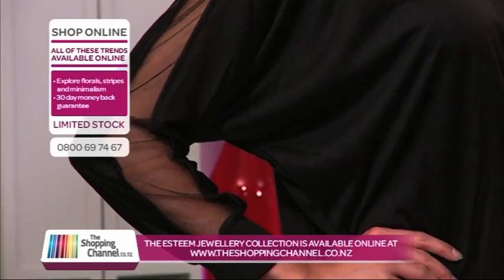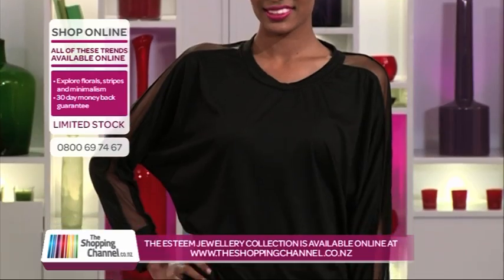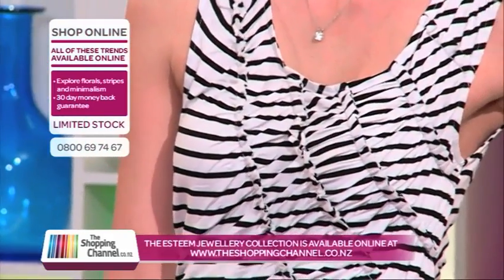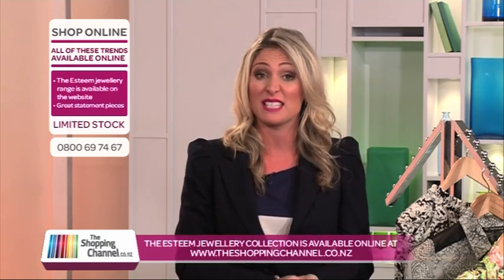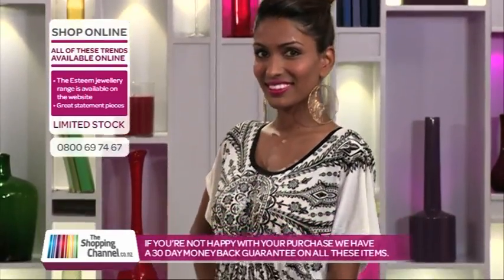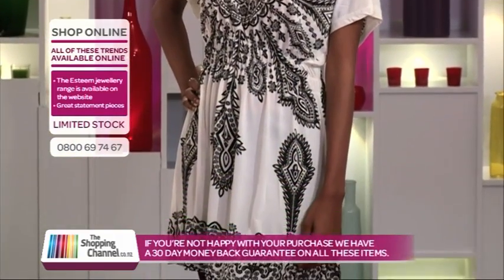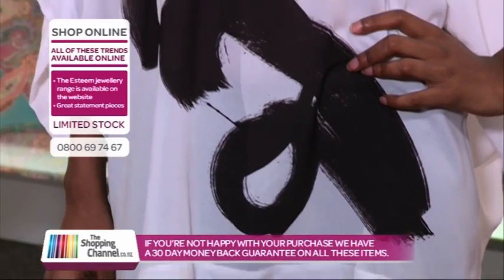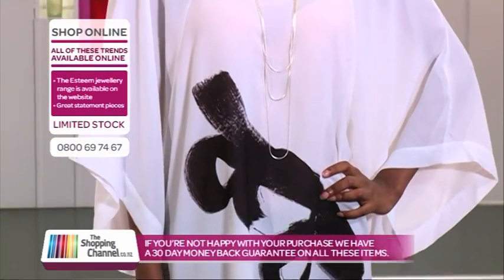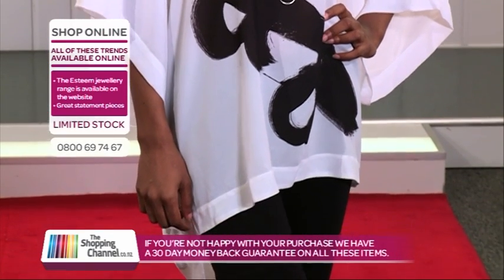Patterns are definitely hot. Floral patterns are hot — she'd love floral. So that's stripes, minimalism, graphics, and florals — the four hottest trends right now. All these looks can be yours instantly with these pieces — add any one, two, or three to your wardrobe and you're going to feel uplifted and up to date immediately. Available online at theshoppingchannel.co.nz, or give us a call on 0800-MY-SHOP, that's 0800-69-74-67. Remember, fashion is fun — and to make it even more fun, we are offering our 30-day money-back guarantee policy, so get to do the catwalk in your bedroom in front of the mirror, and if you aren't utterly convinced, send it back within 30 days because we want you to be happy and fabulous.